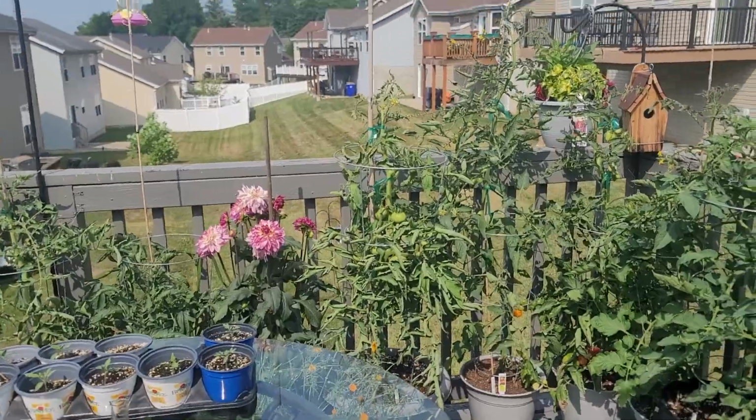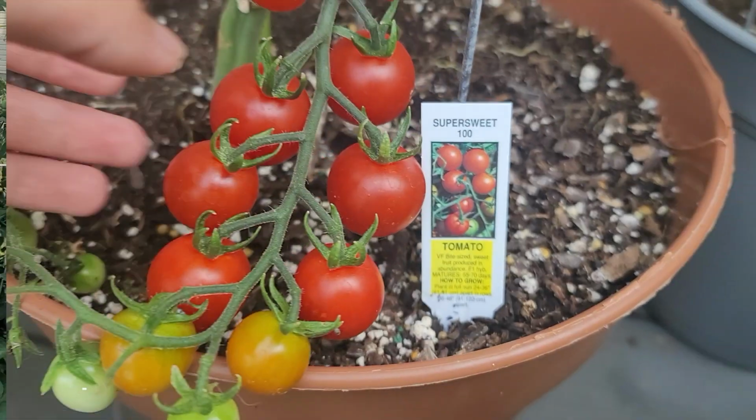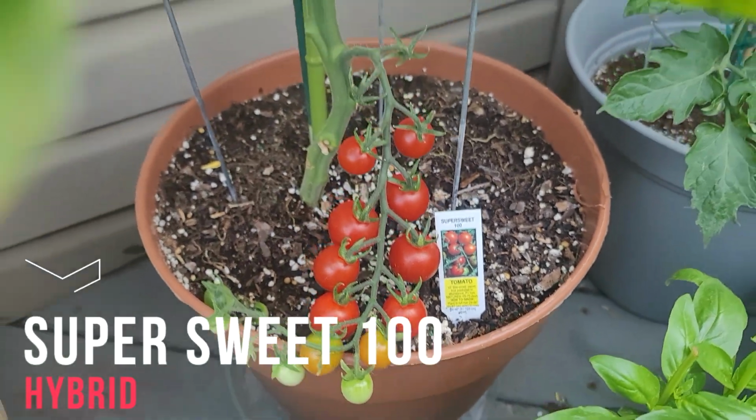I'm going to taste test 2 tomato varieties in my garden, Super Sweet 100 and Juliet. So let's begin. The first tomato we have is the famous Super Sweet 100.